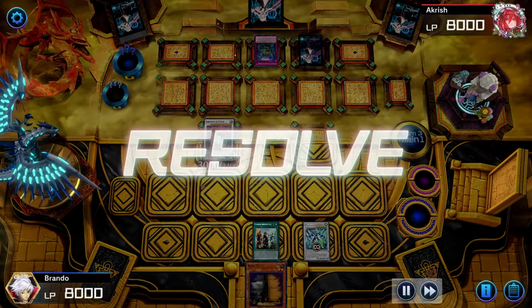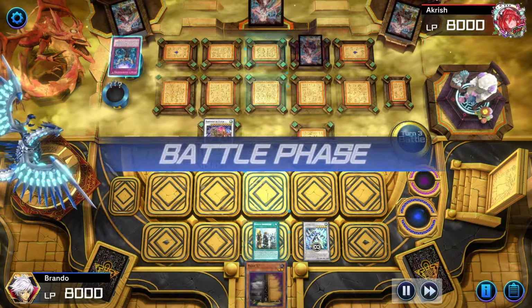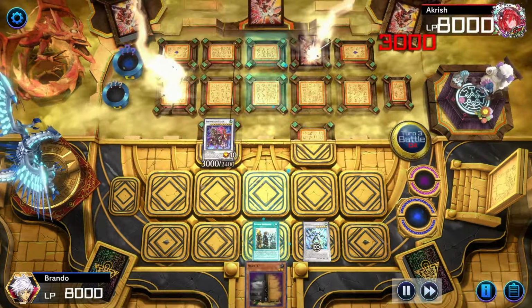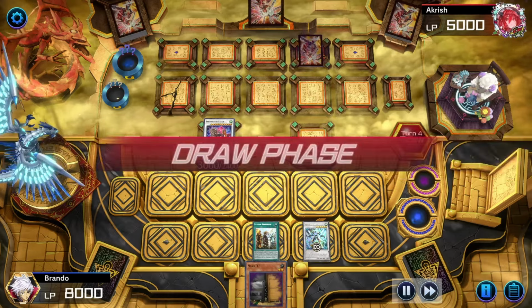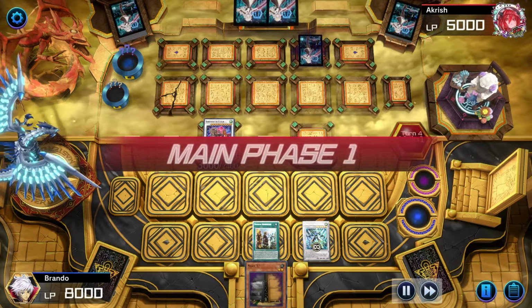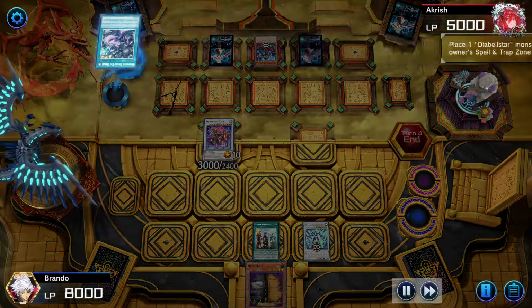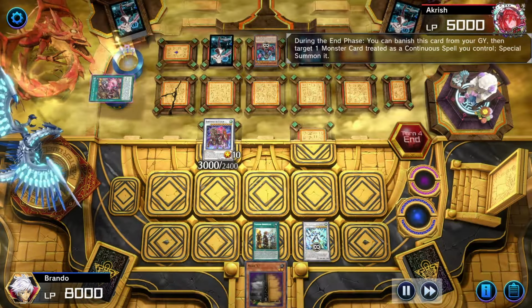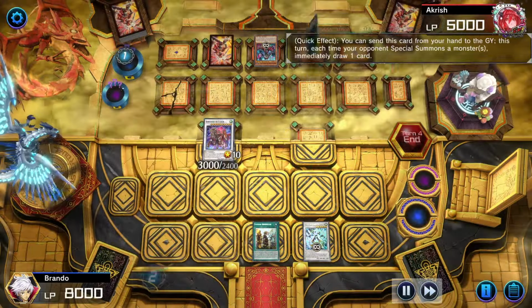I do not want to waste my negate there on the Imperm because honestly it's not worth it. It does the same thing, but you get to keep your negate if you just let it go through. Now we have Baron to Fear with a negate on board, as well as he has 2 cards now. He uses Dia Bellstar. He's trying to get his Dia Bellstar engine started. I allowed the summoning, but I'm going to use Maxi to get some pluses before my turn.